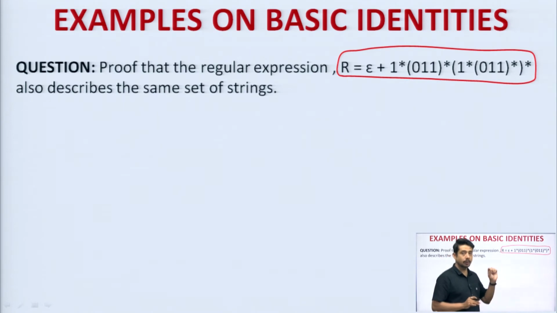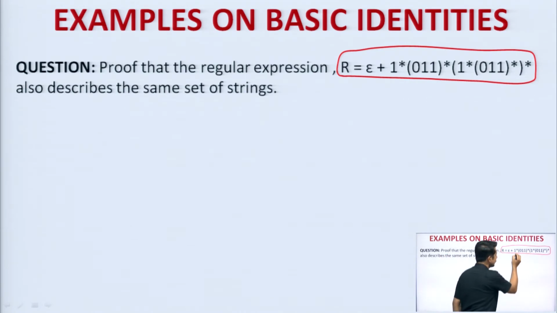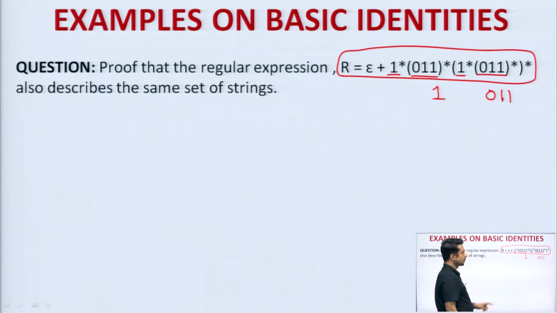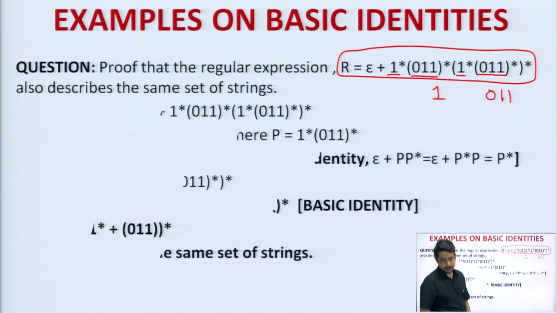Now, we are talking not about a particular alphabet, we are talking about strings. If you look into the strings, we have 1 as a common string, correct, and 0 1 1 as a common string, correct. So, I have 1 and 0 1 1. Somehow I need a final expression which comprises only this after simplifying. Okay. So, this is the general approach of this question. Now, if I work through this question in a proper way, I will get the solution like this.